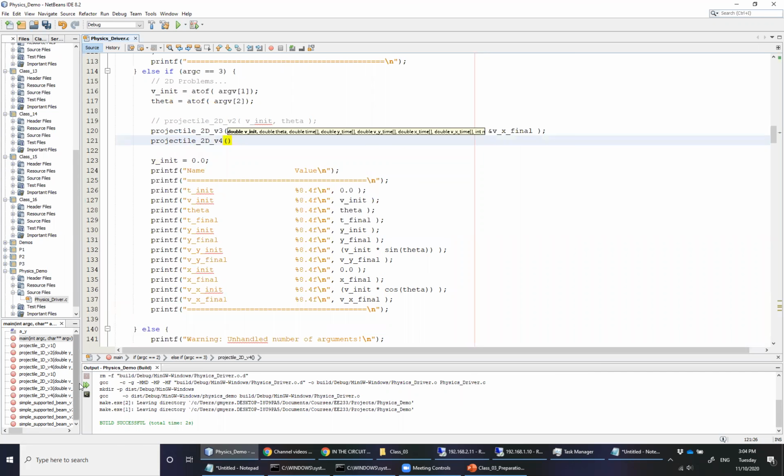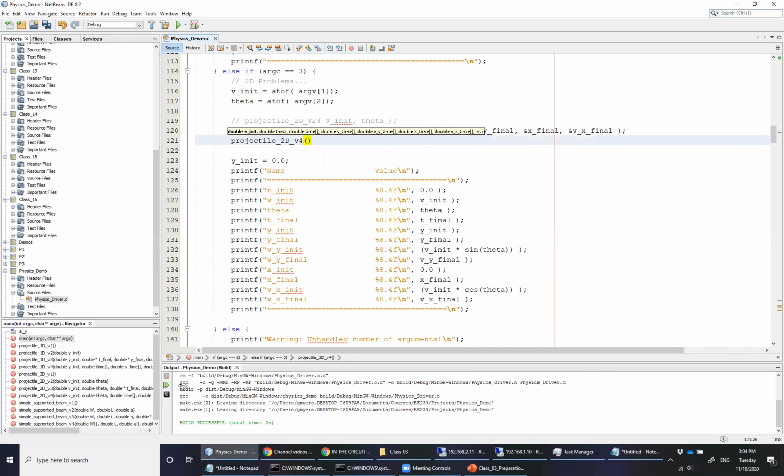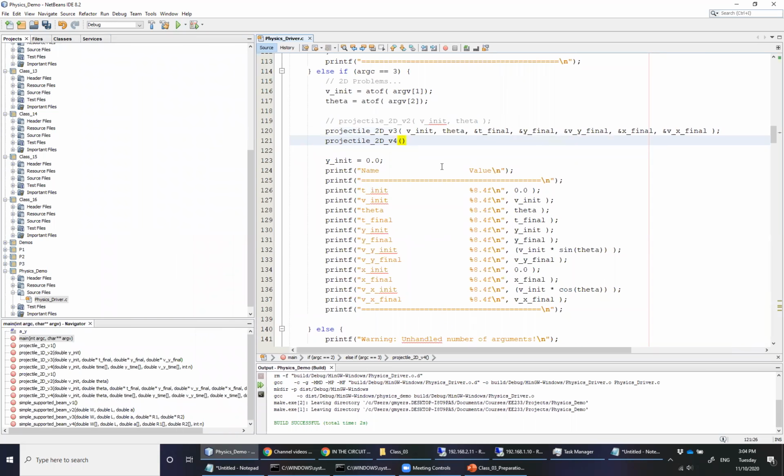And to that, we want to pass our v init, our theta, and then we want to start passing then instead of individual values by reference, we want to pass our time vector, our y as a function of time, and our vy as a function of time, as well as our x as a function of time and our vx as a function of time.